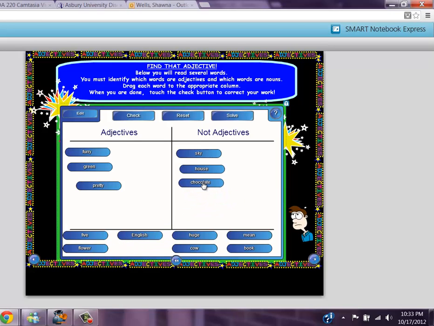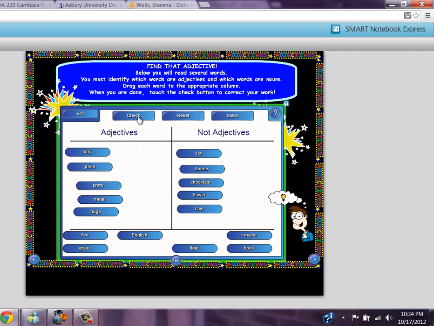might think it was describing the color of something, in this instance is a noun. The word flower is a noun, and the word mean describes something, maybe that gorilla on the previous page. A cow is definitely a noun, and maybe it was a huge cow, which describes the cow.